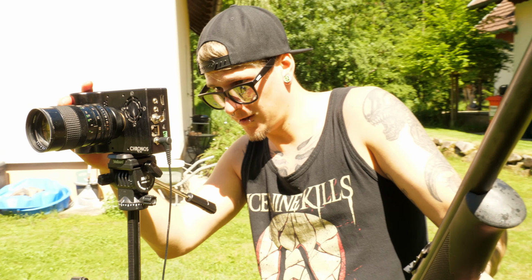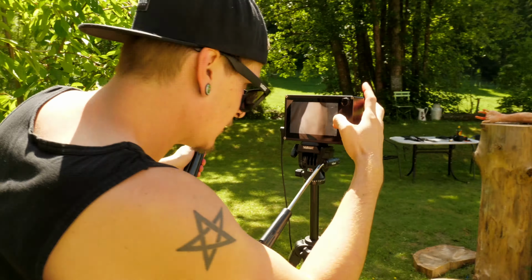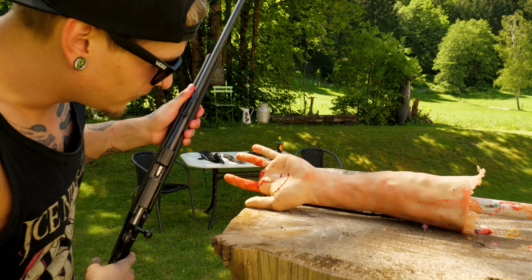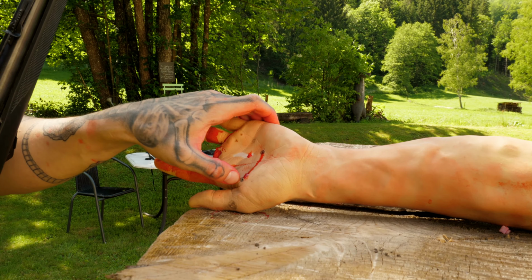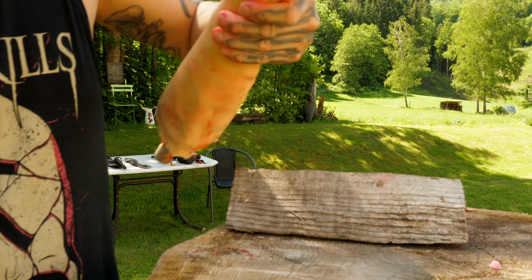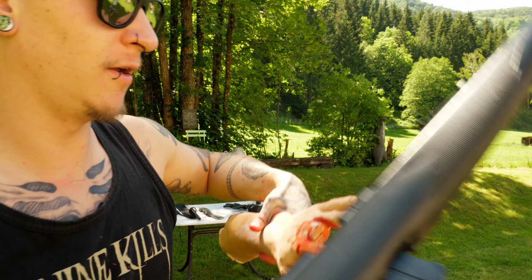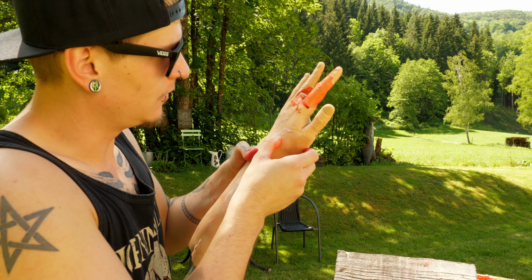Slow-mo looks pretty epic. Okay, let's check the damage. Where did I hit? Somewhere here. Thump. And do we have an exit wound? Yeah.